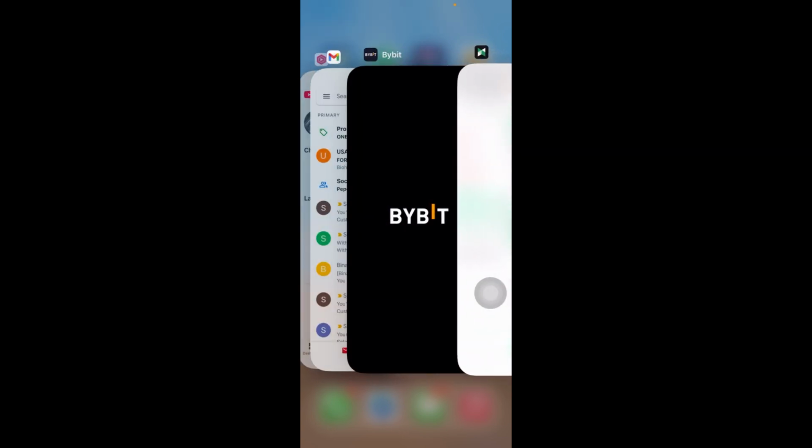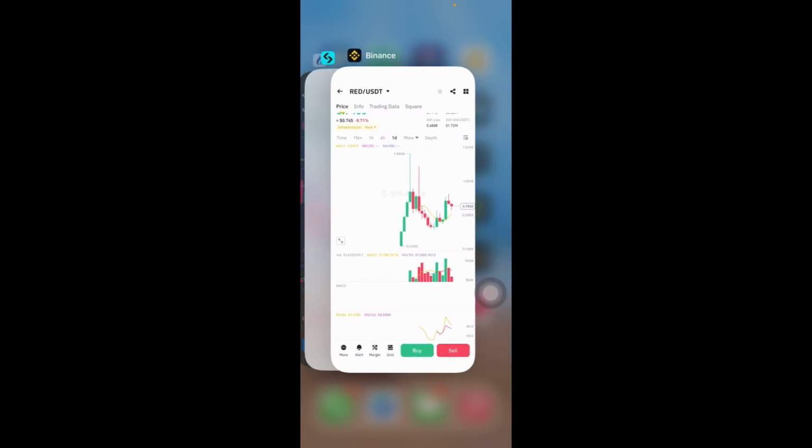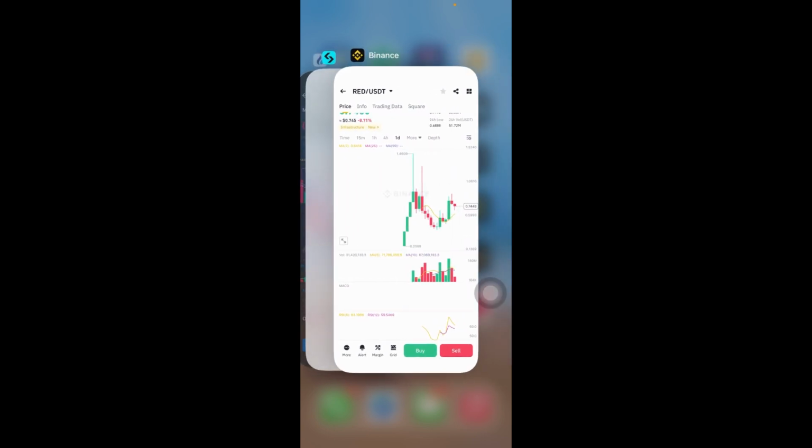Currently I've opened five exchange apps, and I'll be showing you how I search for opportunities, what I look at, and the calculation and everything before we continue. Maybe I will take you to the board and we do some small calculation.